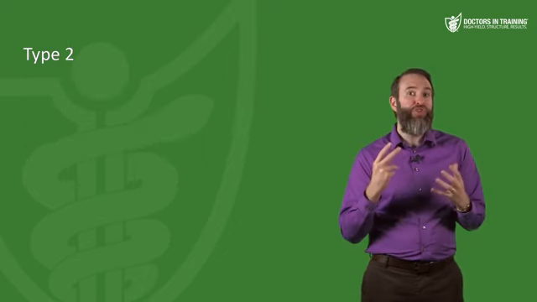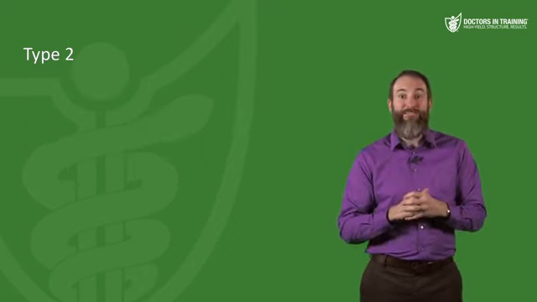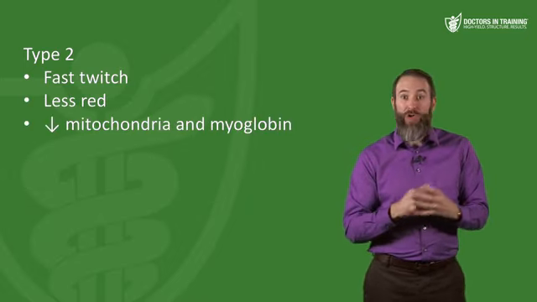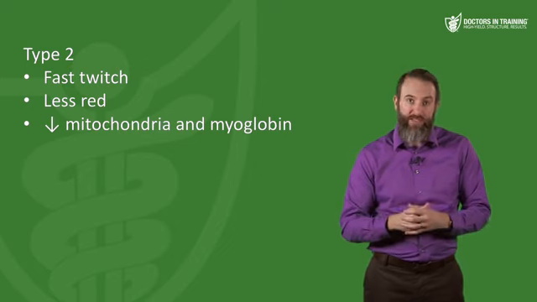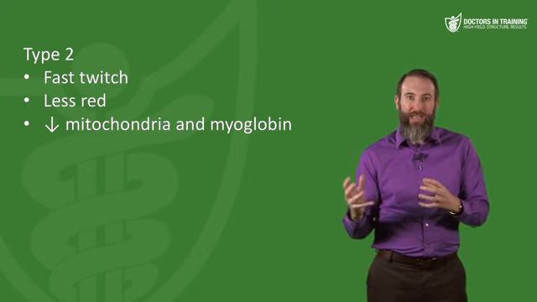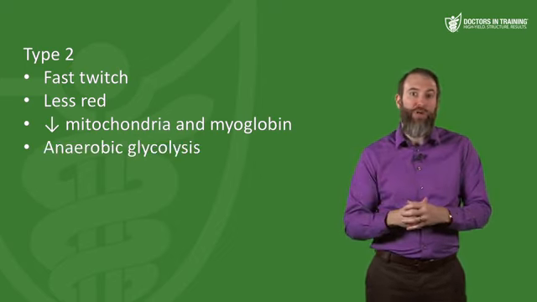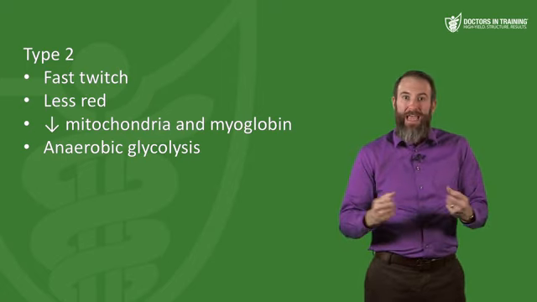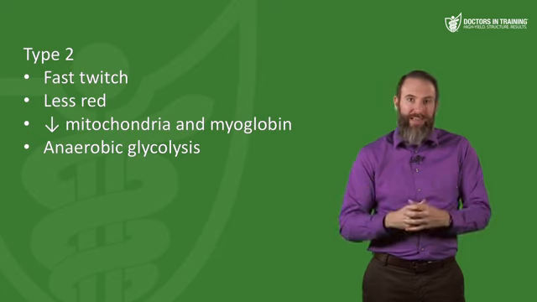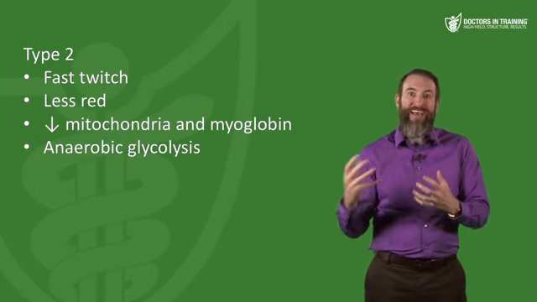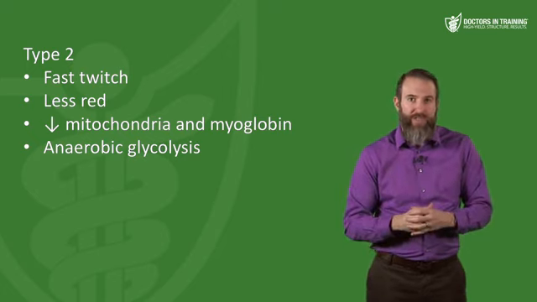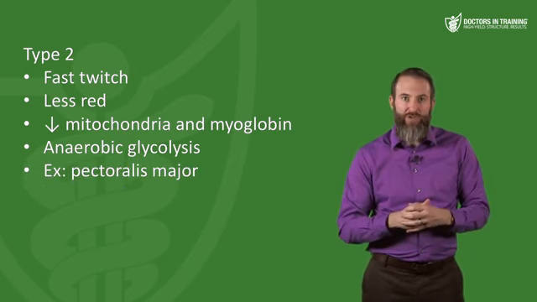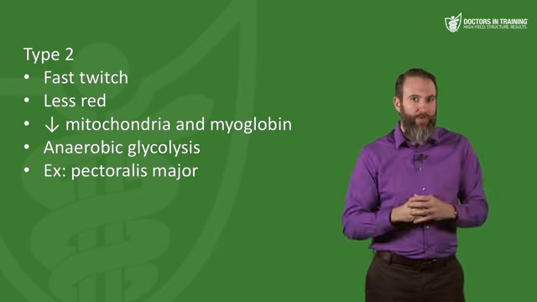And then there's the type 2 muscle fibers, and these are the fast twitch. So these muscles are less red because they have less mitochondria, they have less myoglobin present. So these muscles are not very good at electron transport chain stuff, but great at anaerobic glycolysis. And so when you lift weights, anaerobic weightlifting, really hard stuff, that's going to hypertrophy these fast twitch muscles very quickly. So the classic example would be your pectoralis major muscle, your biceps. So those are your different muscle fibers in general.